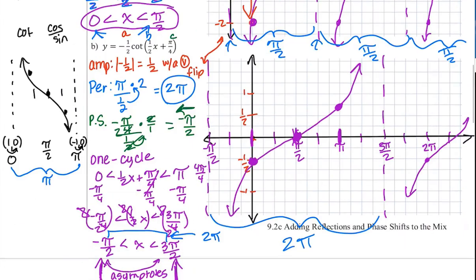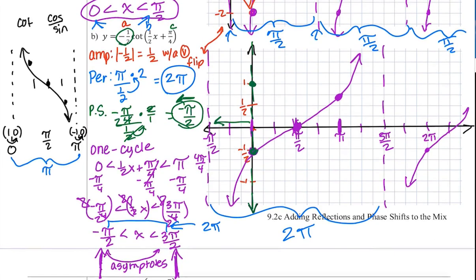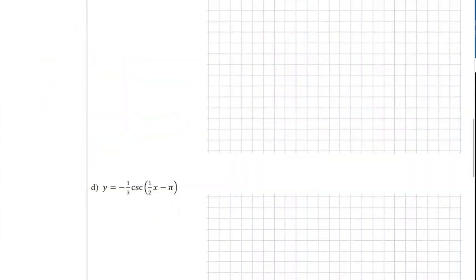And if we go down here to this one, cotangent, typically at 0 is crossing the graph at 1. But in this case, it would cross at negative half because you have a vertical flip there. And then you can see, oh no, it has an asymptote. I apologize. Cotangent, boy, I'm really messing up on this graph. Cotangent has an asymptote at 0. And you can see the asymptote shifted left pi over 2. Okay? So it has an asymptote. Man, go back and do that one again. Sorry about that. Okay, it happens.